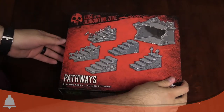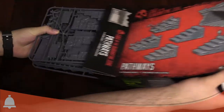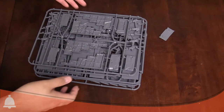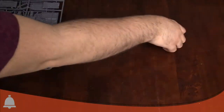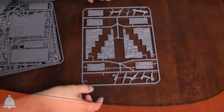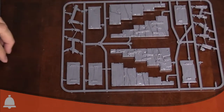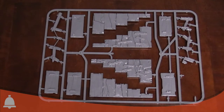Just got the plastic wrap off and there's lots of plastic in the box. I'm pretty rough on these boxes so bits tend to pop off, but they're all in the box. There are no instructions in here, so we're going in blind. There's one loose bit. These are the Pathways, so hang on to the box when you're building these because you're going to want to refer back to it to see how stuff goes together. Everything goes together pretty logically — obviously these are paired staircases, which makes sense if you look at the box.